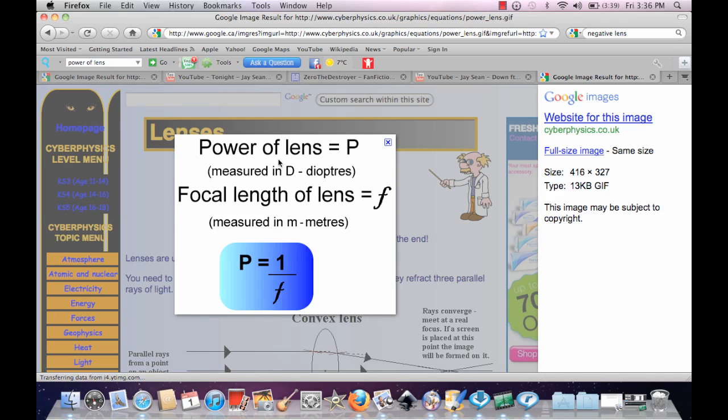The power of the lens is basically measured in diopters, or just P. Now the focal length of a lens is f, which is equal to 1/2 the radius of curvature that we talked about before, the center to the edge of the circle. Now the power is equal to 1 over f, so if you can keep that in mind, it'll be much easier to solve the thin lens equation, because P is equal to 1 over the distance of the object plus 1 over the distance of the image.